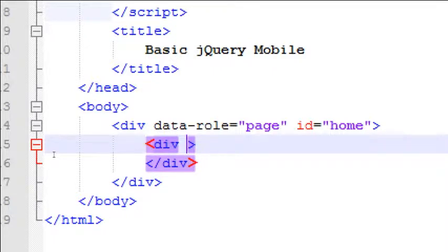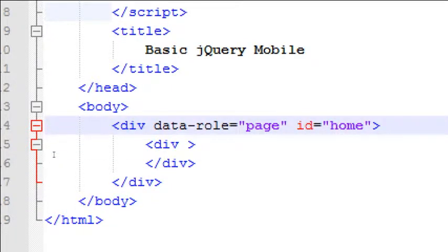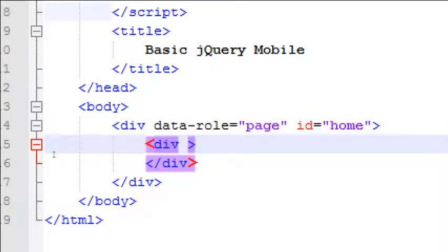Can we do a section and then div? You mean like just an empty space like that? Or section, possibly, since that would be HTML5, but we still need this data role. So you can try section, but we'll do it this way just so that we keep within the same sort of concept. We'll keep it as div for the moment. And this needs a data role again. But this time the data role will be header.